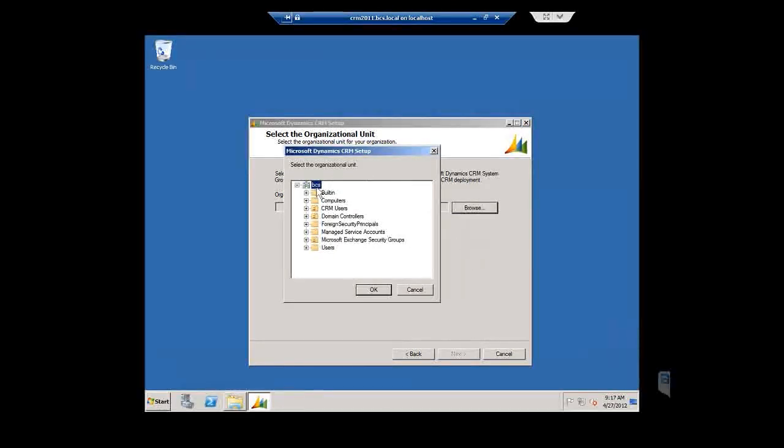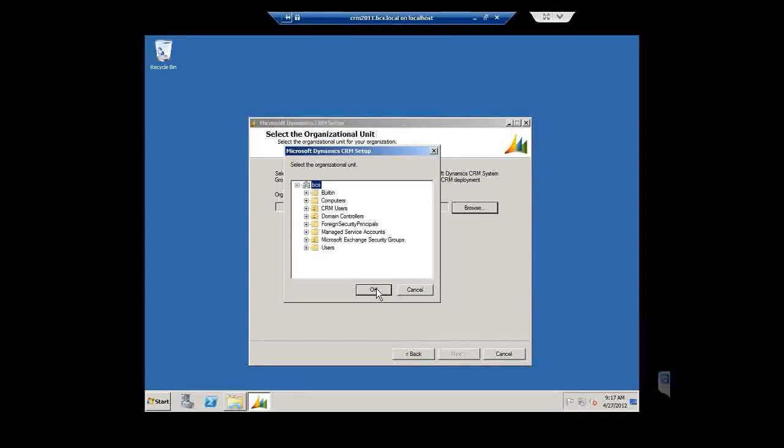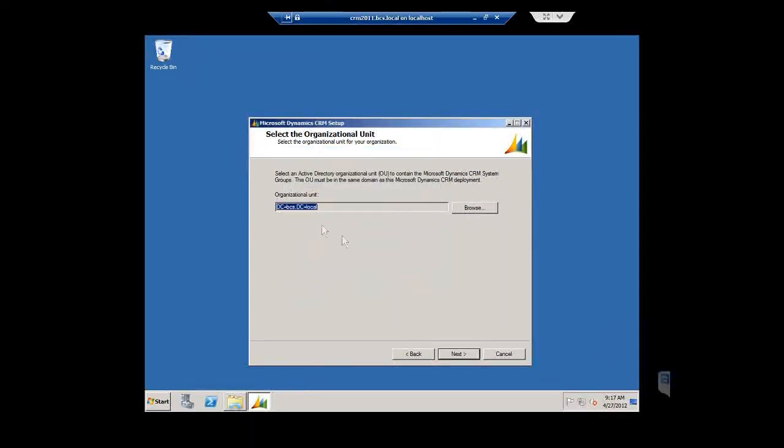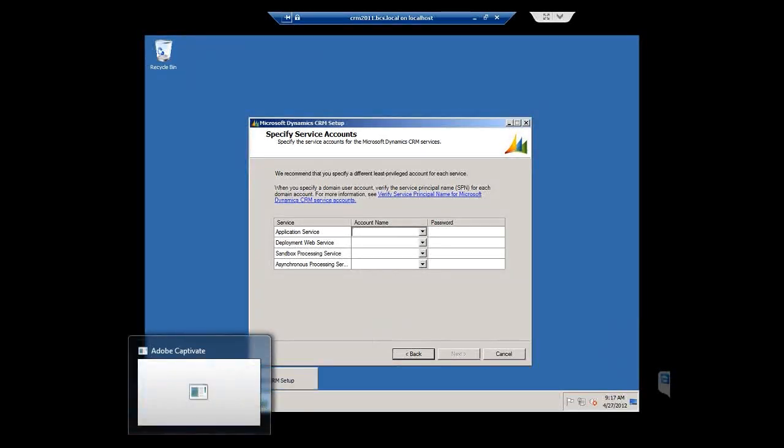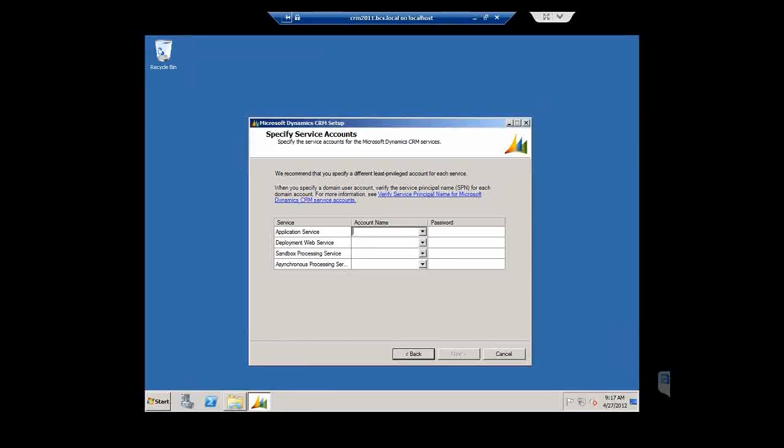And so we're going to click select BCS as our organizational unit. And here's where we need to enter in our service accounts. So I'm going to go ahead and stop this and enter in my accounts with my passwords, and then we'll resume.